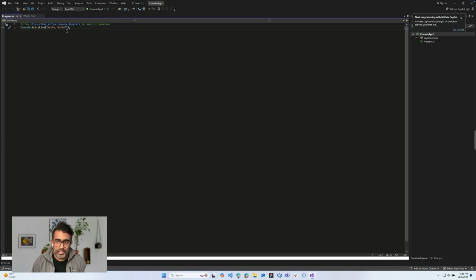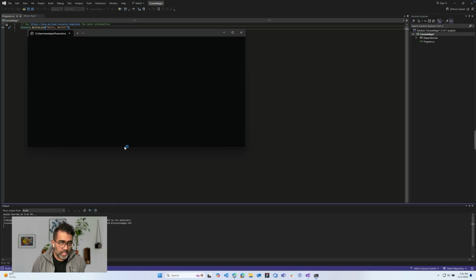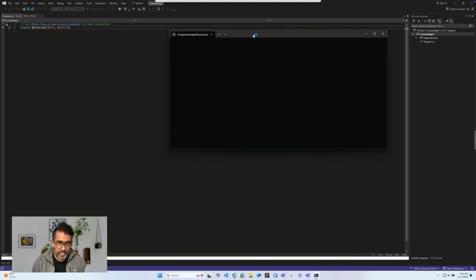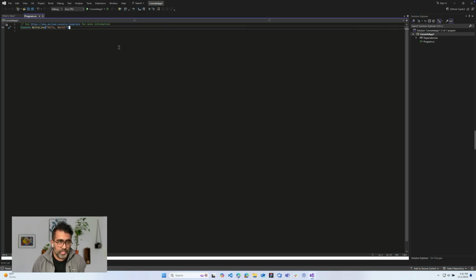To run this project, you click on this play button. It will open up this output and will give you a window, like a terminal, and you will see it says hello. So the program executed. I'll click enter to close the window. Right now you have a full featured IDE. You can do a lot here. Every developer will use this for advanced projects. But we are going to use VS Code.